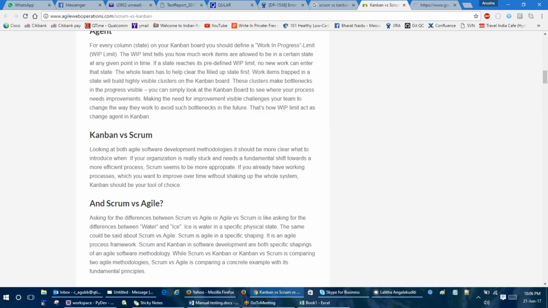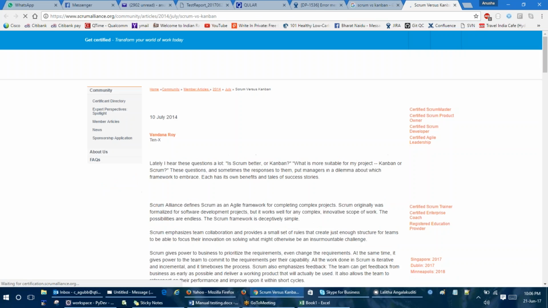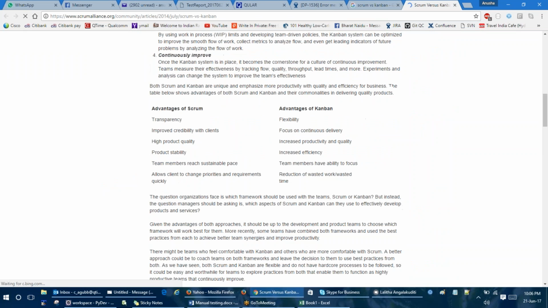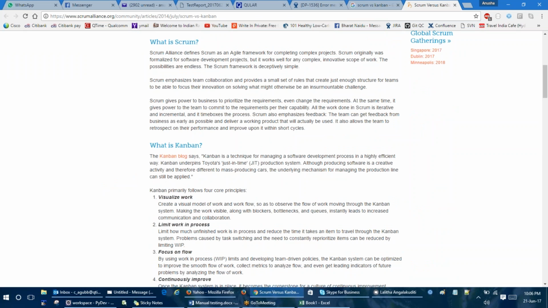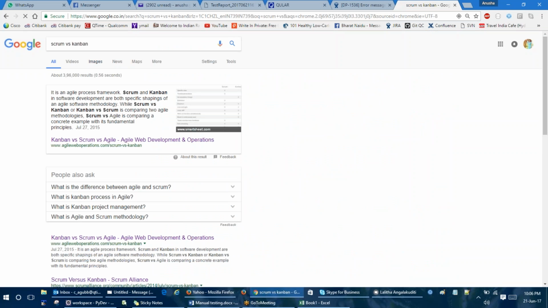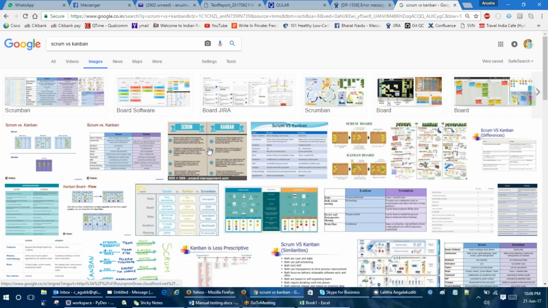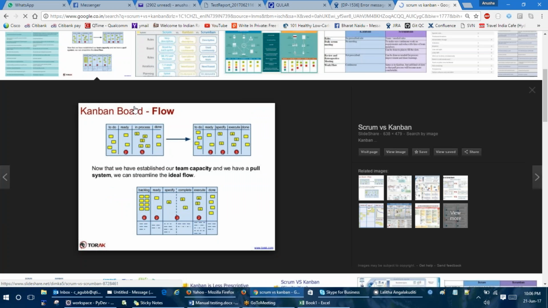Kanban has a limitation: whatever is in progress here, this pool can contain a maximum of 5 tasks or stories or whatever.